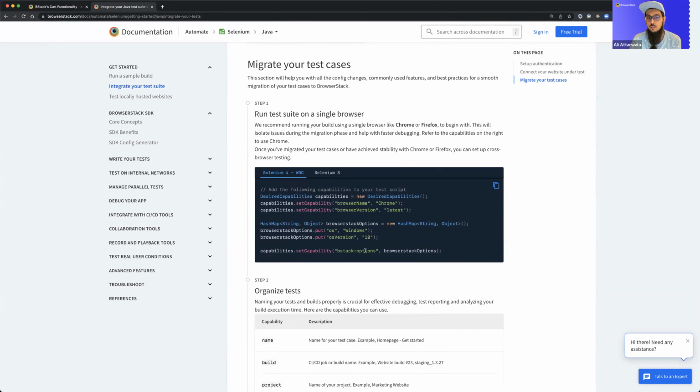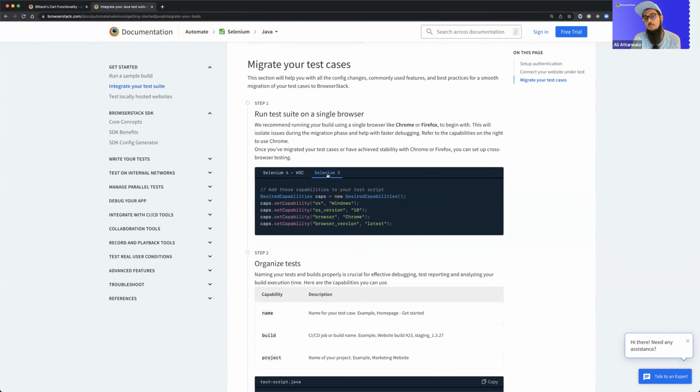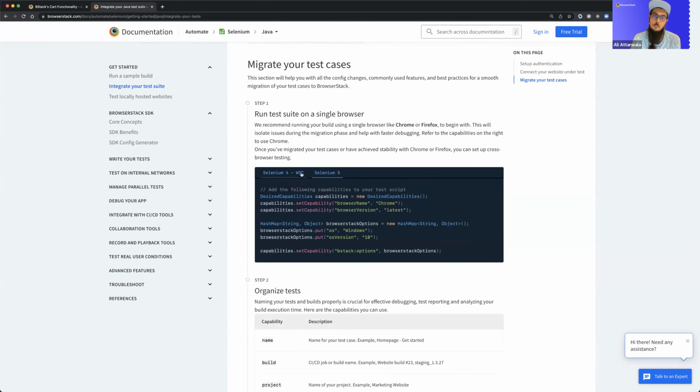So you would have to ensure that you're passing these correctly, where certain capabilities would go outside and certain capabilities go inside. In our documentation, to make this a little simpler, we've put everything inside BrowserStack options, because we honor them inside. But we've seen a lot of confusion on what goes at root level and what goes inside the BrowserStack options. If you're using Selenium 3, you would have to stick to this, because a mismatch of these protocols causes other issues depending on the Selenium client binding that you have.